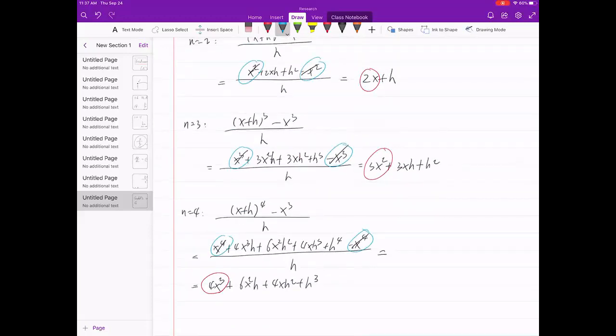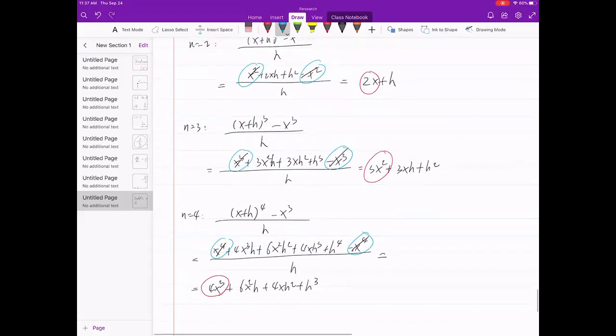Still okay? After that, you have a lot of terms left. Okay, what are they? They are a combination of x and h. Just different numbers of x and different numbers of h. For example, this term, you have 1x, 2h. This term, you have 3h. This term, you have 2x and 1h. Still okay?